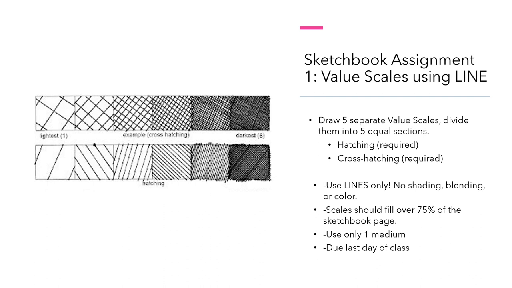In the first scale bar, you're going to utilize hatching. In the second bar, you're going to utilize cross-hatching or cross-contour. Your goal is to make one end of your scale bar the lightest and the opposite end the darkest, with everything in between being a nice gradient of shades from light to dark or dark to light — whichever direction you decide is fine. After doing the hatching and cross-hatching scale bars, you can fill the other three scales with lines of your choice. Feel free to look at examples online — people get creative. One student did a scale bar of hair texture, and it was gorgeous. You can use squiggly lines, bubbles, or stippling, which is just dots.